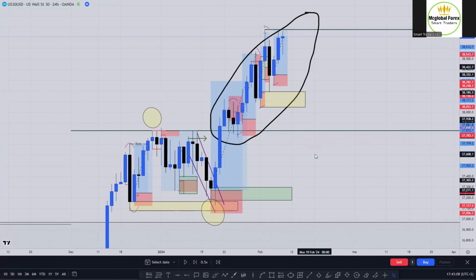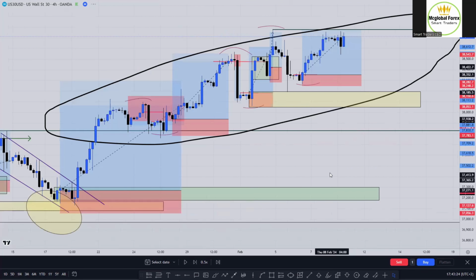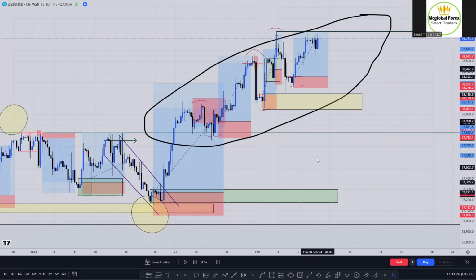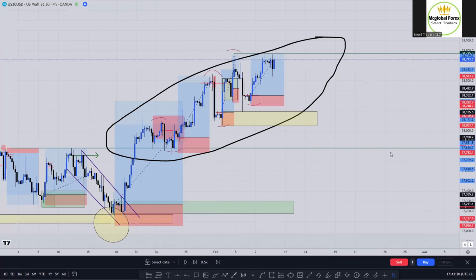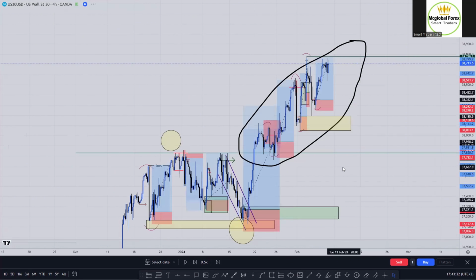On the daily, what can make you now exit that trade? You can even exit, for example, the positions that you entered down there. You don't necessarily need to exit here. And even on that minor lower time frame structure, you don't necessarily need to hold to exit there. Even if you exit there, you're still going to catch some swing moves on the 4 hour.